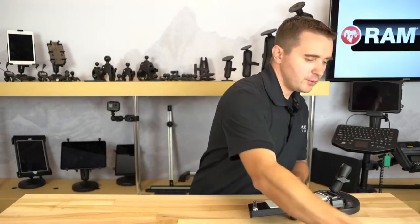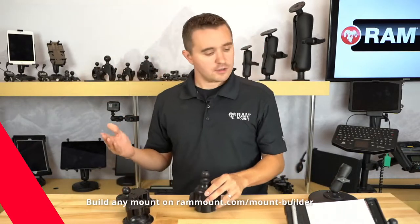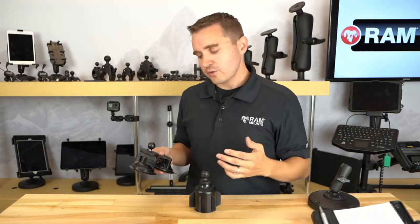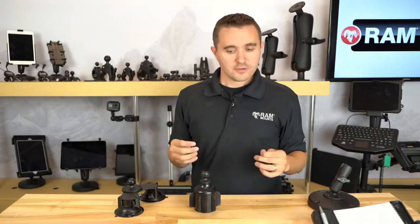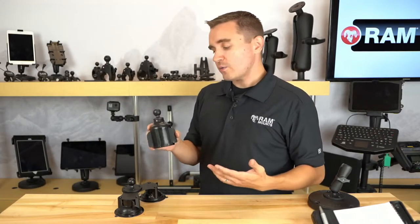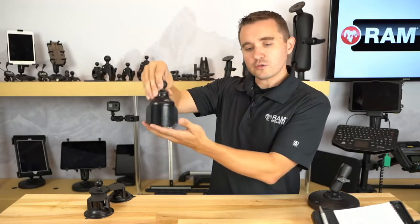Now I'm going to show you a few key applications where the RAM Multi-Pad really comes in handy. The first is transportation-related mounting — a car, truck, van, or delivery vehicle where there's a quick need for jotting down notes. Phones and tablets do a great job, but you may be using your device for GPS or running a different app and just want to jot down a quick note. For a car, truck, or van, we recommend the RAM Stubby cup holder base — a nice low-profile weighted base that simply drops into the cup holder and you twist to tighten into place.